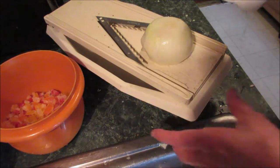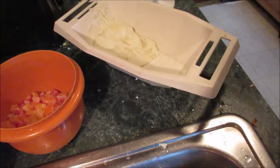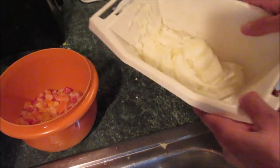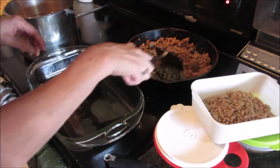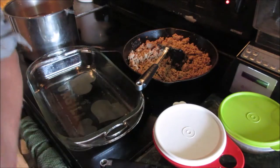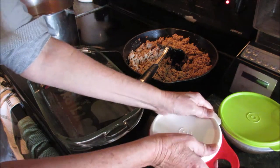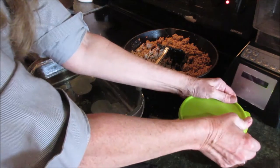Alrighty, let's dice an onion. Okay, got the onions, peppers, and mushrooms. All right, the hamburger is cooked. And I'm going to freeze these containers, because you only need 1 pound, and I had 3 pounds. So I'm putting these in containers to freeze.